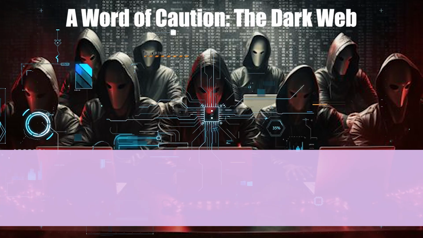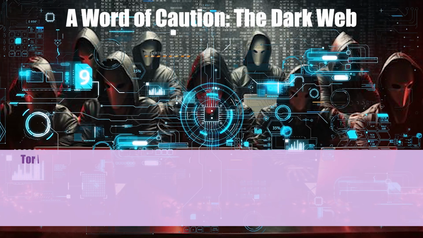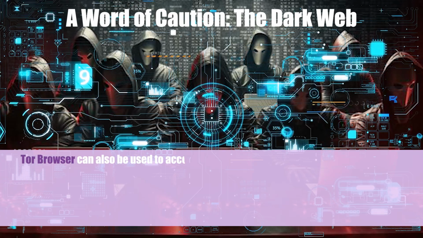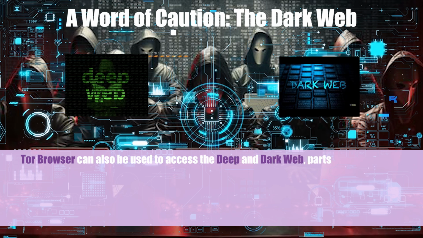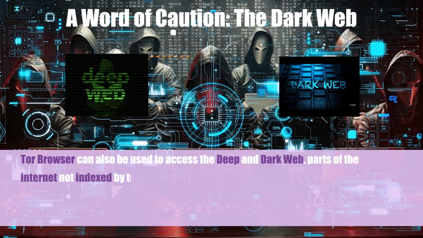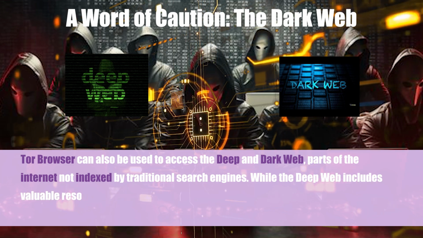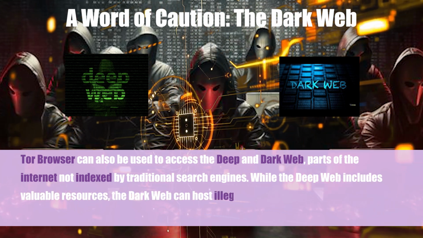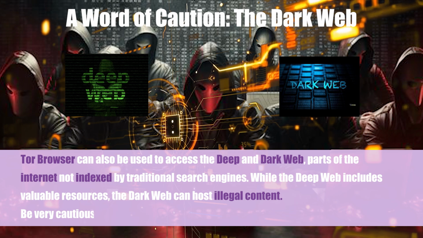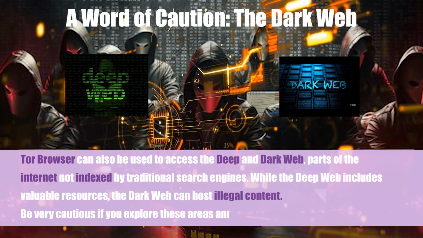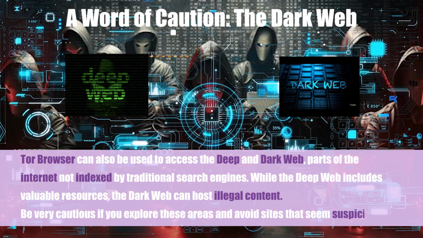A word of caution, the dark web. Tor Browser can also be used to access the deep and dark web, parts of the internet not indexed by traditional search engines. While the deep web includes valuable resources, the dark web can host illegal content. Be very cautious if you explore these areas and avoid sites that seem suspicious.